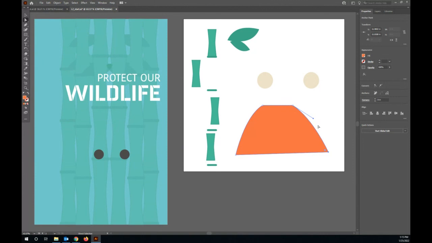All right, so when you work with groups, even if you don't like working in isolation mode, this is something that even if you don't want to work with this, you need to know how to see this, recognize it. Most times the escape key is going to let you exit isolation mode. So we're going to go back and deselect that and select the bamboo again.